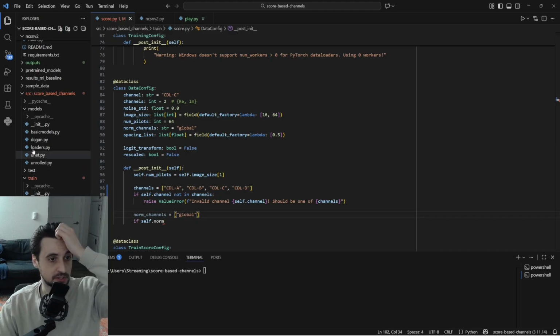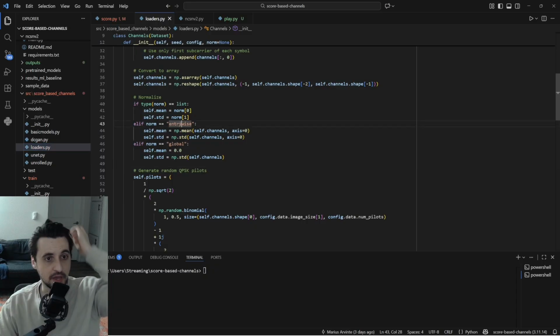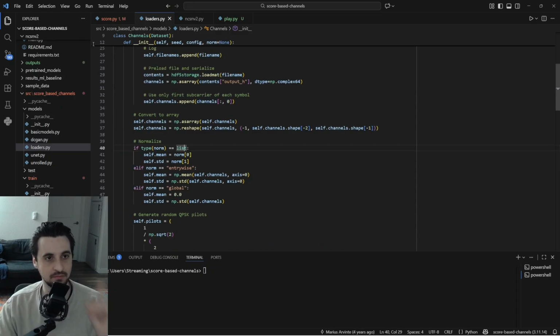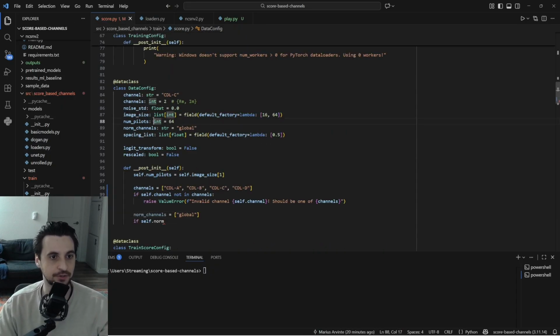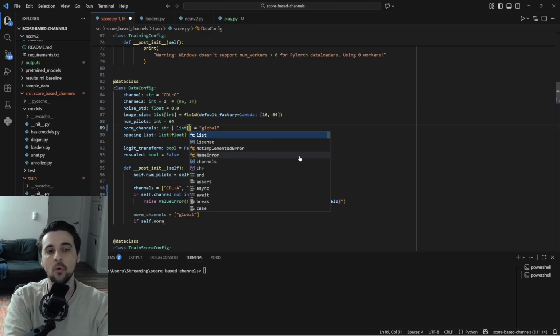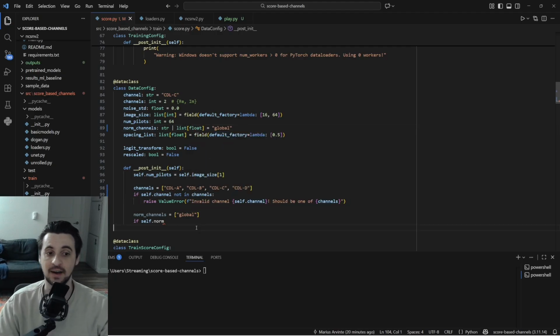I don't remember what it is, but I think the options are entry wise. Here's an interesting thing. The norm can be a list too. So very good. So the norm channels is either a string or a list of floats. Very interesting.